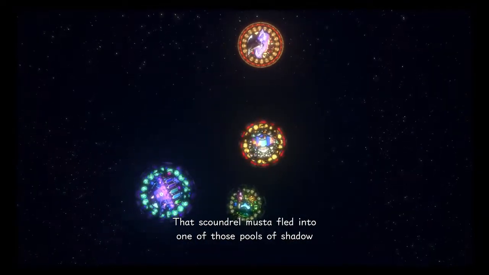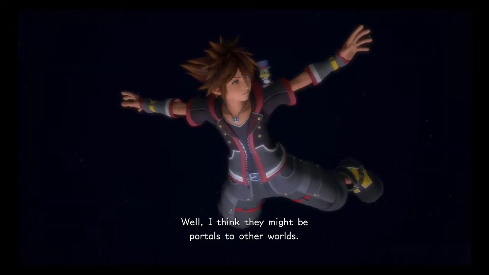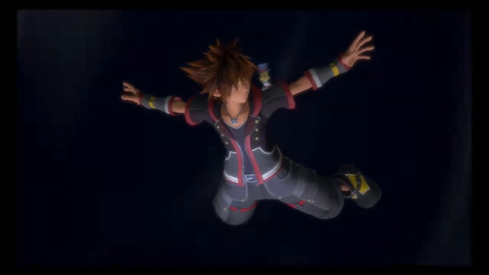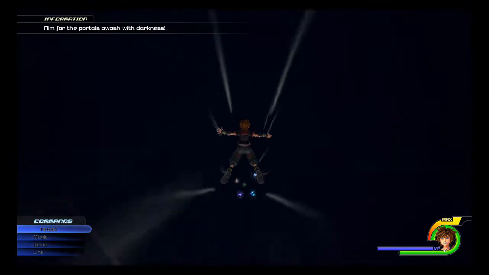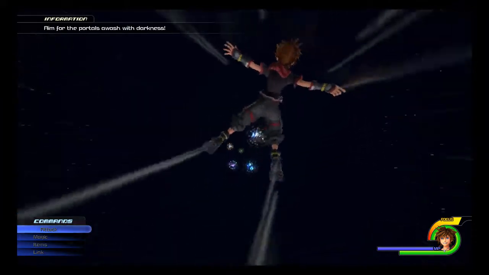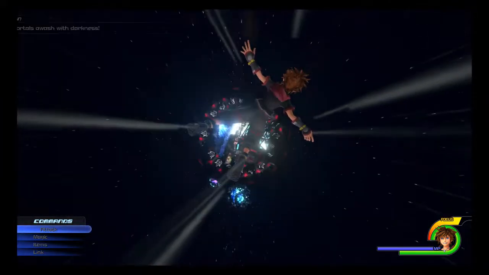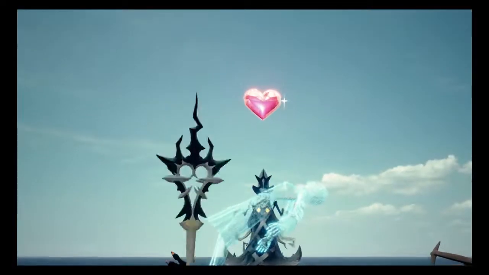That scoundrel must have fled into one of those pools of shadow that are down below us. Where do they lead? Well, I think they might be portals to other worlds. Okay, maybe that's where we'll find the others. If we hurry. Aim for the ones that are covered in darkness, like this one. Wait, which world is this? The Caribbean. What ship are we on? A heartless ship? I think so.